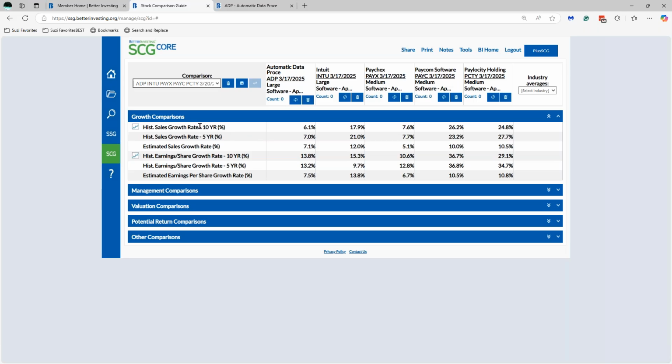Now we are listing the historical sales growth over the last 10 years and the historical sales growth over the last 5 years. I'm going to tell you that it's probably only meaningful if you pick your best using either the 10-year or the 5-year. The default method uses 10-year. More often than not, I take a look at the most recent data and look at the 5-year. Also, the default method would only pick the best in the row. And I give myself a little more grace.